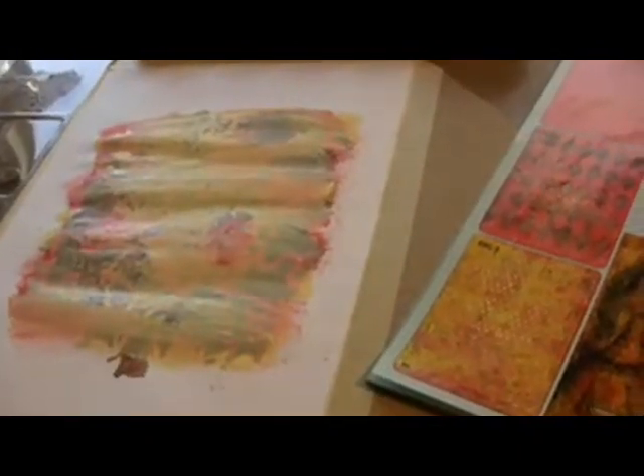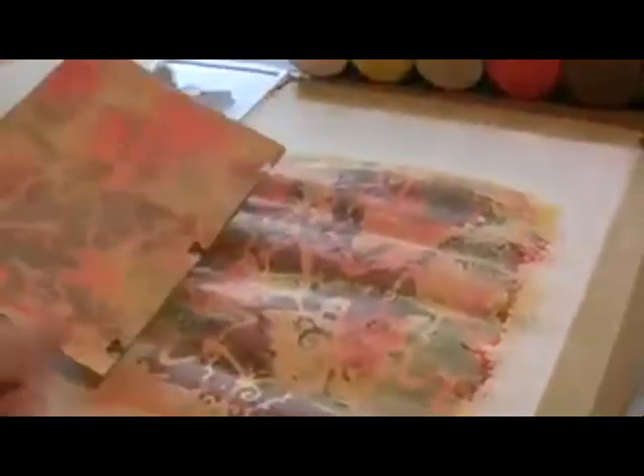I feel like I'm just ruining the paper — it's very interesting, you're just rubbing away. The nice thing is it also takes that paint mark off; it doesn't look like I used a paint brush over it. I like that look. This is ready to trim. I'm going to trim it like I did this one — take my seven gypsies punch, punch the corners, and I've got a two-sided photo carousel card that was really fun to do.